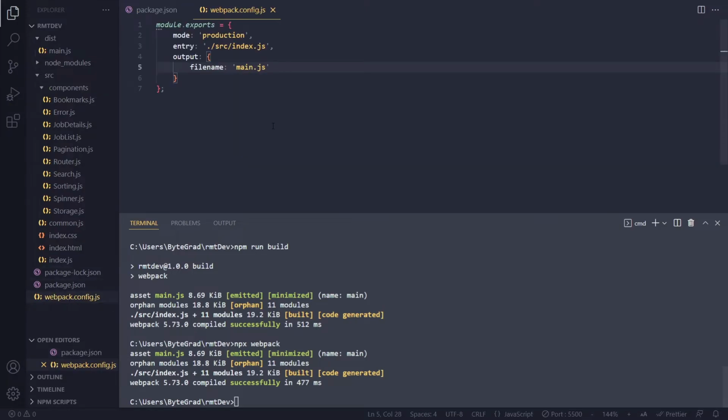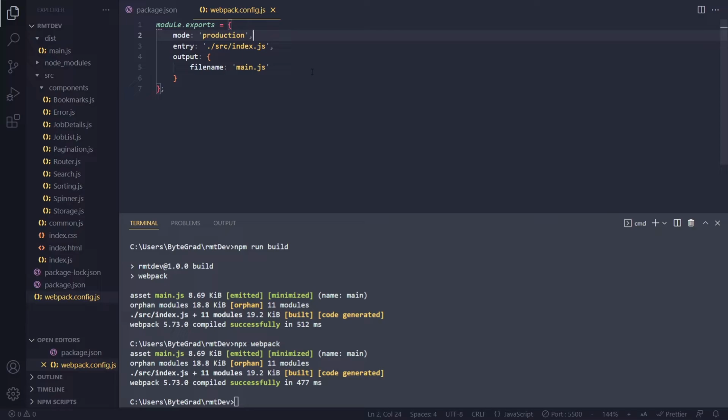And that's because in the configuration file, we have set the mode to production. So Webpack knows that this bundling is for production, and for production you want to have the smallest possible file size. So if you would do development here, it would not minify it, because during development we need easy to edit, easy to read files. So that's an out-of-the-box optimization.